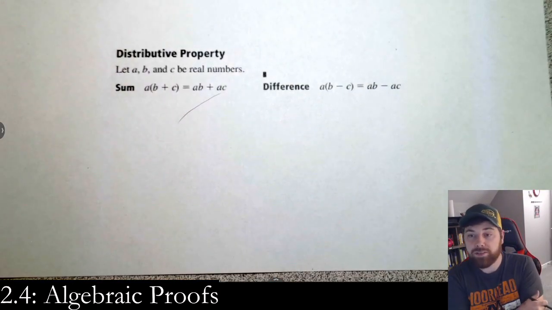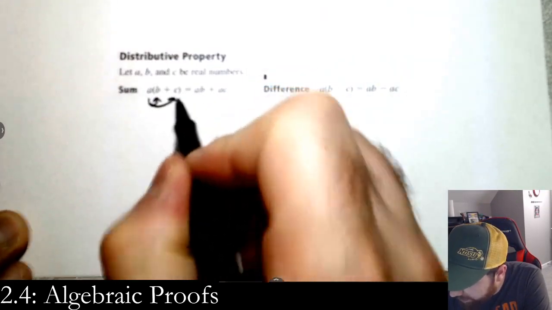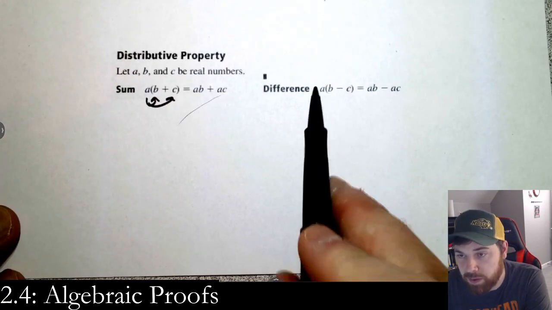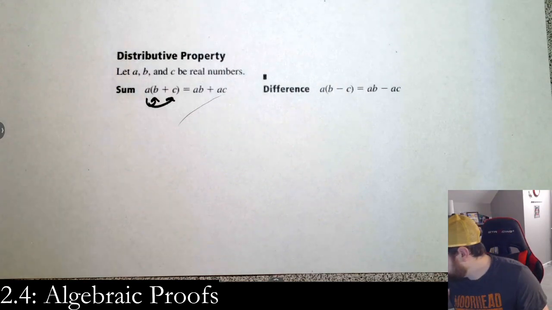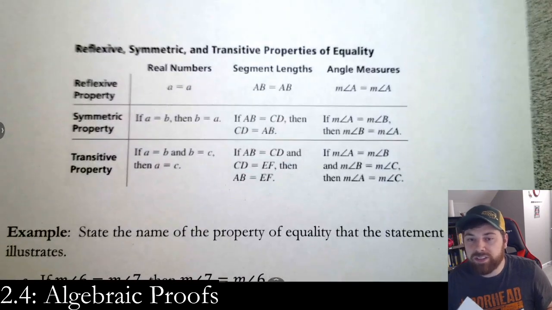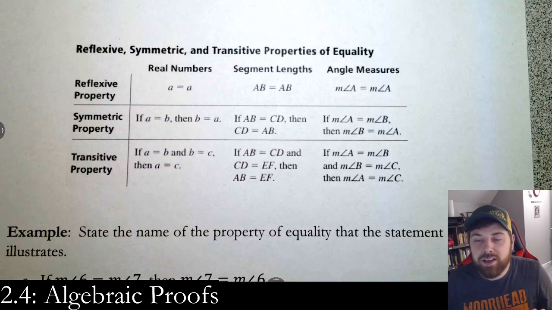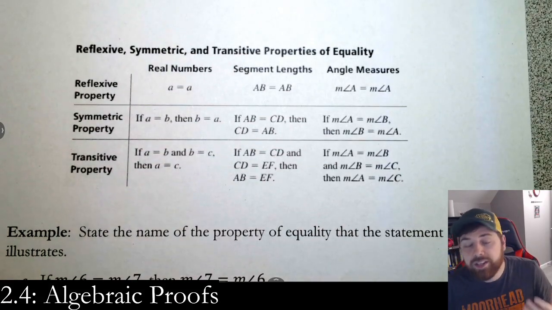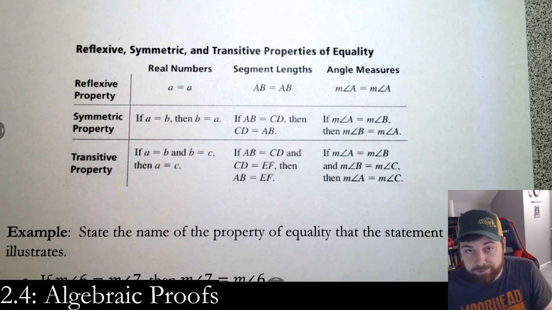Now let's learn some more properties. The distributive property — you know it. If we have a times (b + c), you distribute and get ab + ac. Same thing works for subtraction: ab − ac. That's the distributive property. Now there are a few more properties that are new — these are the ones I'm more worried about you memorizing, because the first four and distributive you already know.